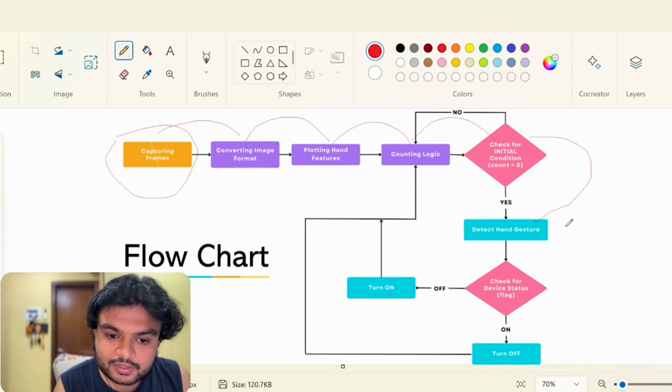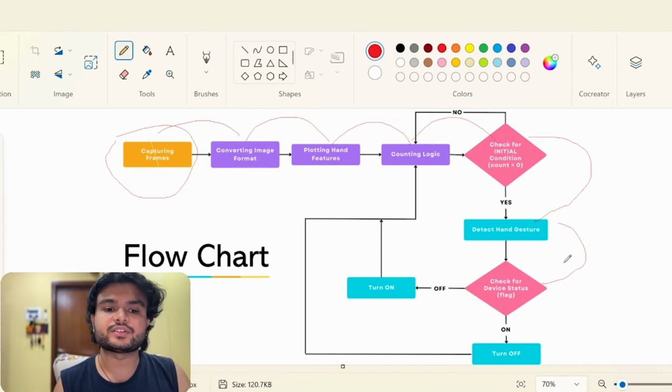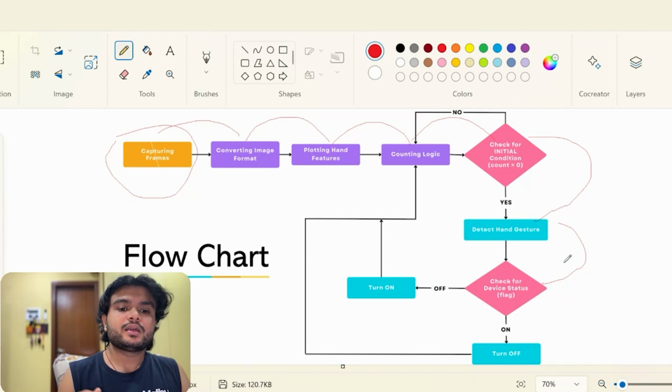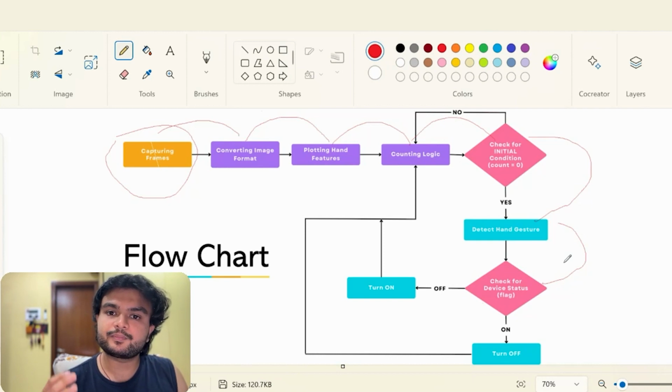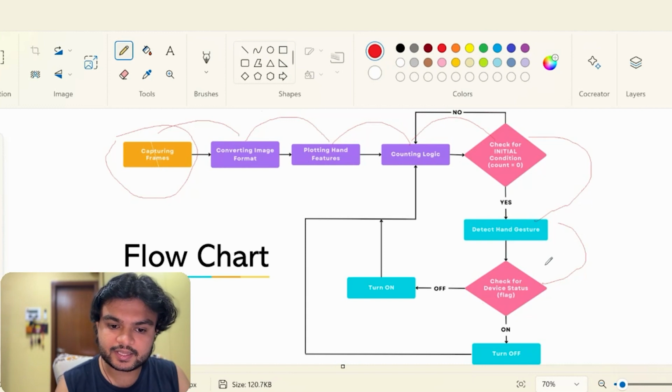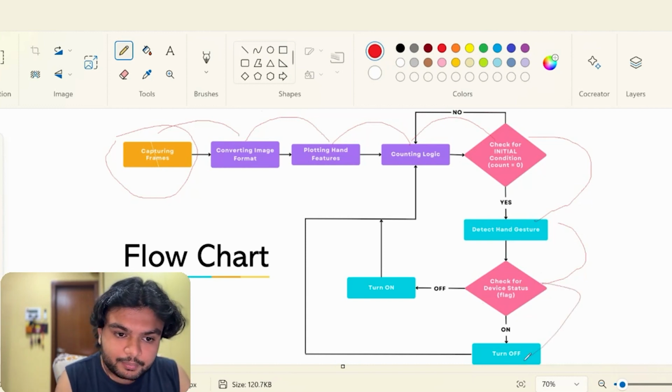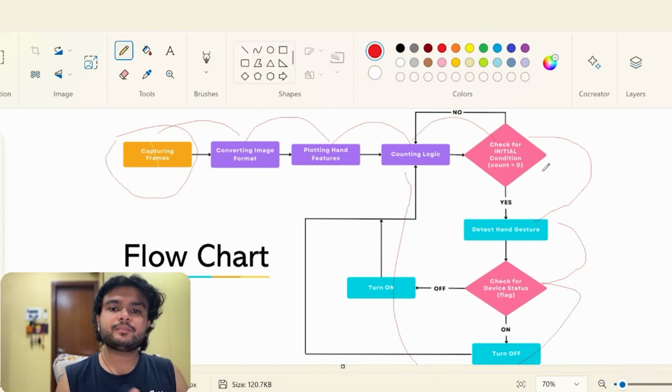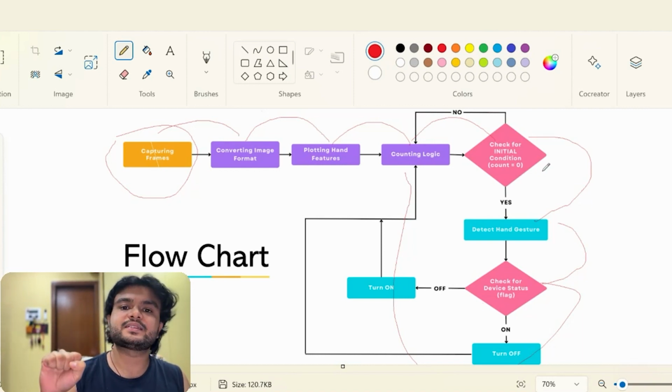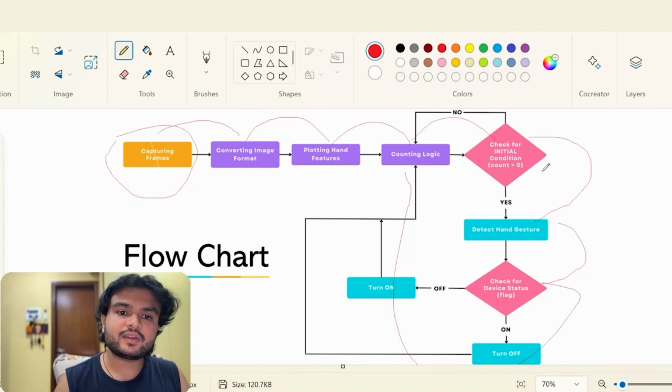Then moving on from step 6 to step 7. Here we have put in a flag condition. For example, let's consider my fan again. I have my fan already on, so I cannot turn it on again. So we have a flag condition which determines whether the action to be performed on the device is in ready state or not. That means whether the device is on or off. If it's off, then it turns on, and if it's on, then it turns off. And then we move on to the next step, that is moving back to step number 4. It keeps scanning the room until it recognizes a basic initial condition. This process is iterative, and it keeps going on in the order which I've just explained.